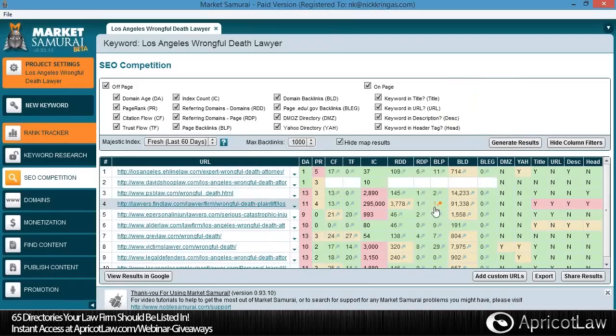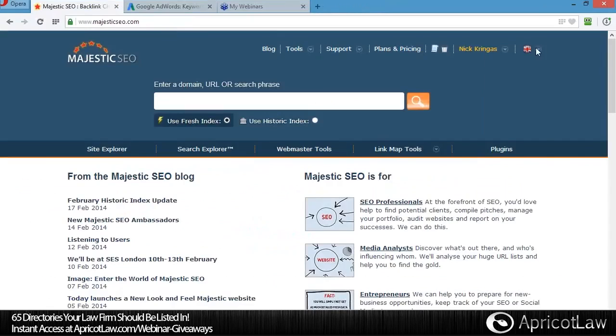And as for your website, it might take a month or two depending on how new it is and how over-optimized it is with those anchor text terms that we spoke about at the beginning. So now that we know that this is a market that we could win in long term, not the easiest, it's not quick rankings, but we can definitely compete in this market. The next thing to do would be to look at the links of these pages, where they're getting their links from. And we can do that by using a tool called Majestic SEO.